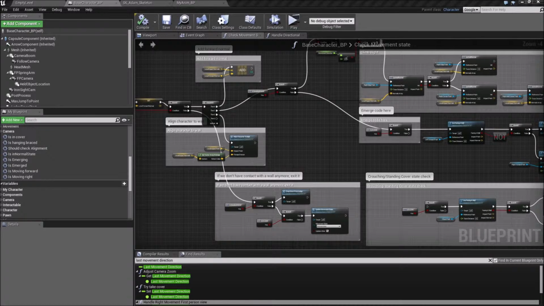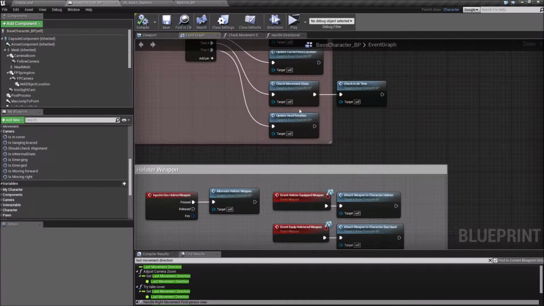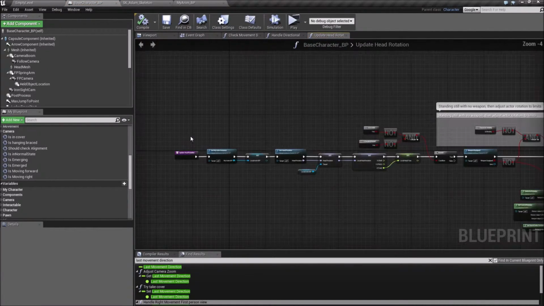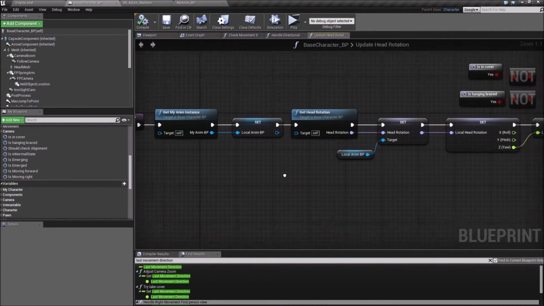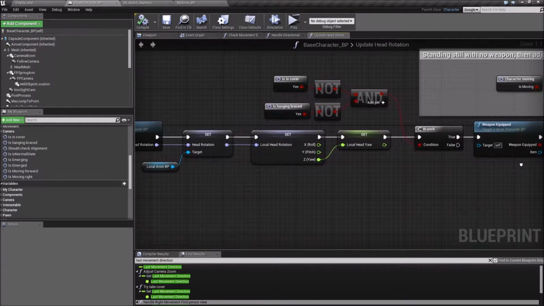Since our rotation is happening in the head rotation function here, we should go ahead and see, okay, we are checking something here, if we should rotate at all or not.